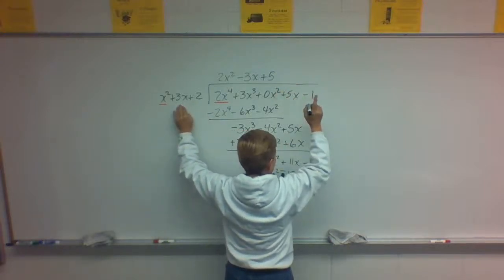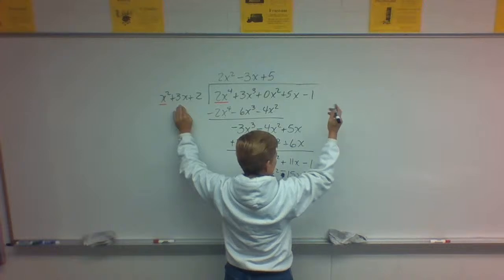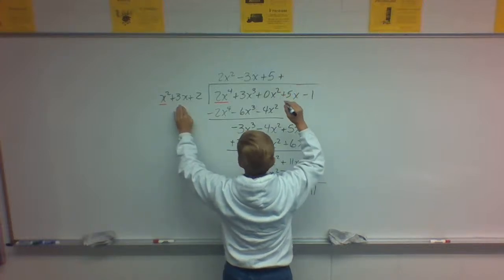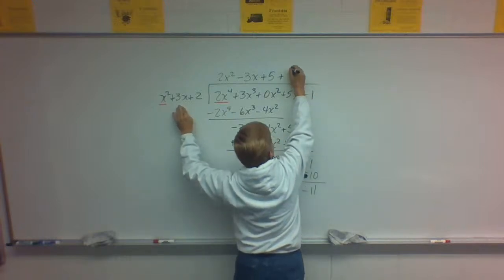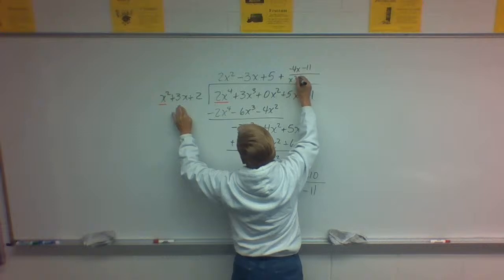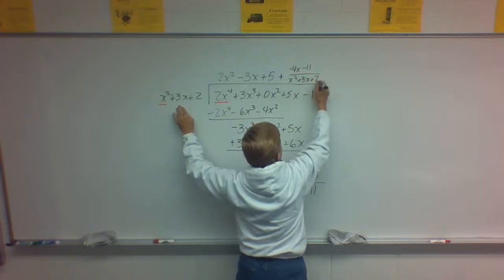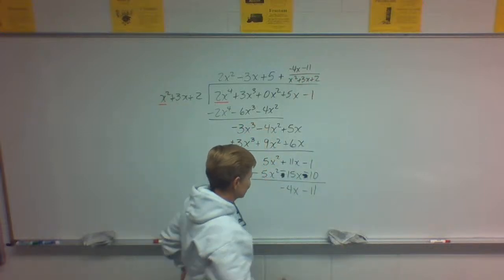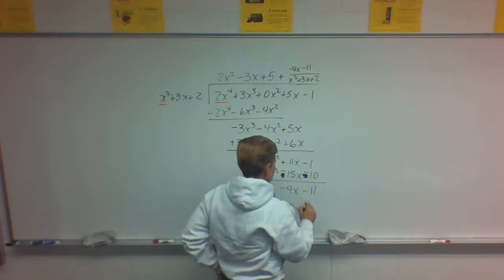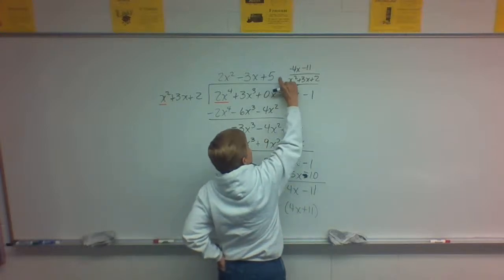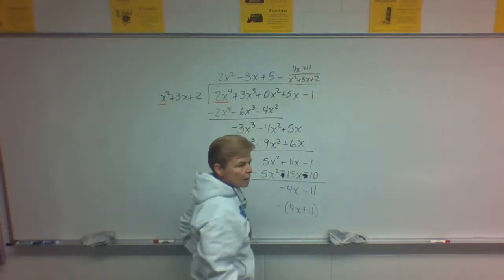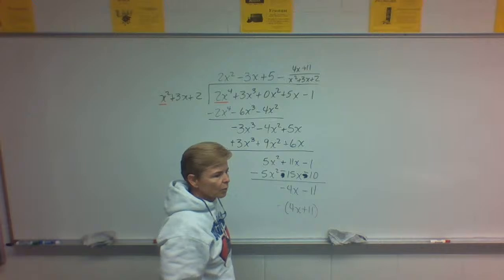So let me show you 2 ways you could write this that I will accept for full credit, and show you the way Big Ideas will probably want you to do it. I'm going to just put plus, and then I'm going to make this thing negative 4x minus 11 and put it over x squared plus 3x plus 2, and I would accept that for full credit. However, this guy right here could have factored out a negative. And if you did that, then it would look like this. Which is the way Big Ideas may probably want it.